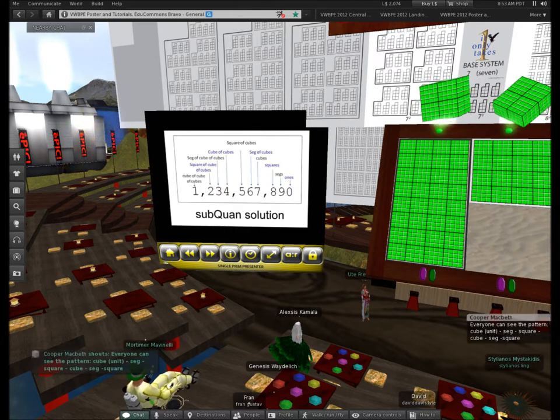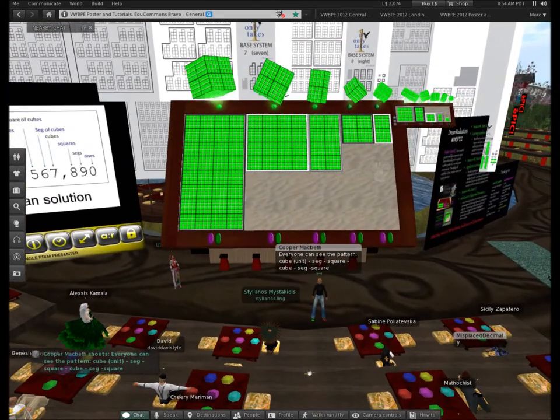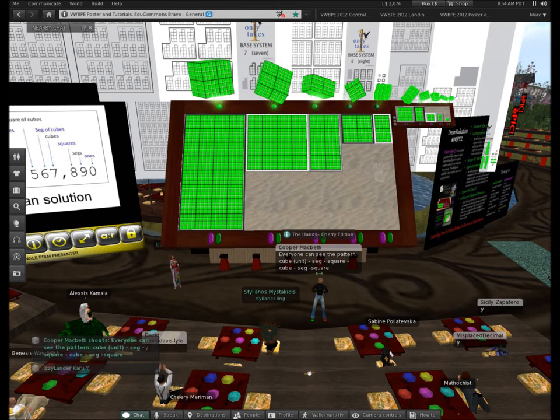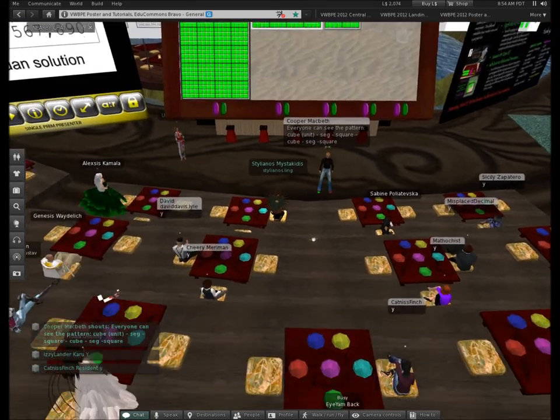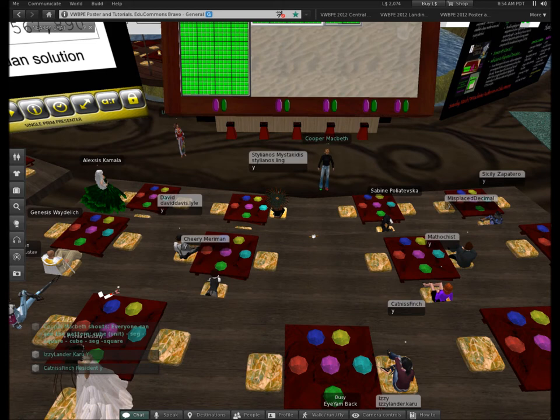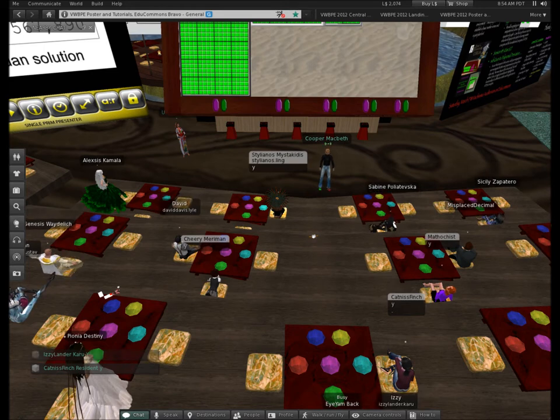Does everybody see that pattern? If you see the pattern, if we start with the unit cube, it just goes cube, seg, square. Then it repeats, cube, seg, square. Then it repeats. It's where we put our comma in the decimal system. But the decimal system is so focused on 10, and there's absolutely no reason for that. And people said, well, we have 10 fingers. Oh, yeah, well, I count up to 1,023, so maybe we should have focused on a 1,024 system and the binary system.